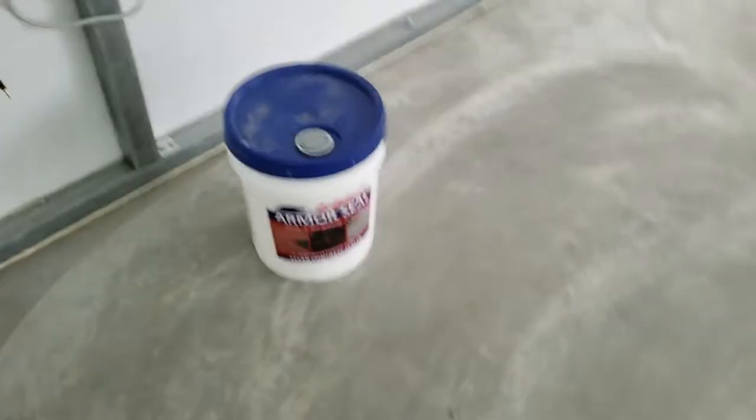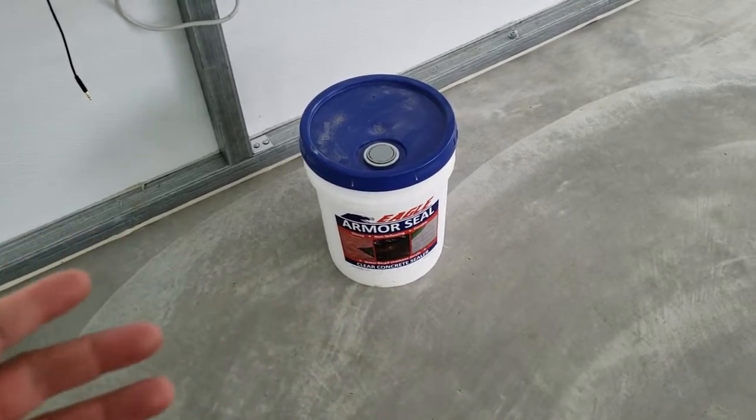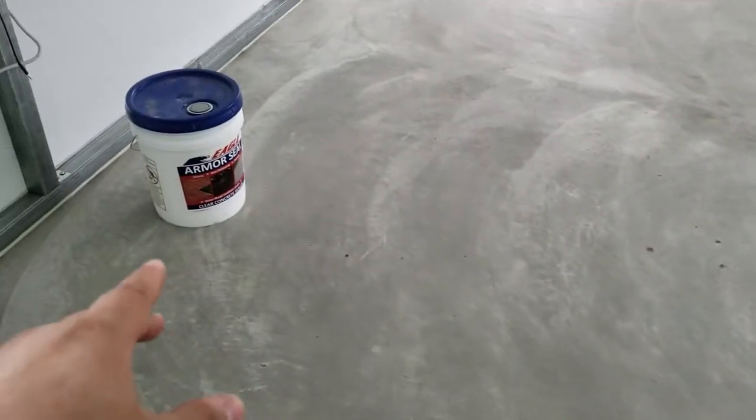The reason why I'm doing this is because I know I'm going to be working on cars in here. There's going to be oil on the floor, dirt, grime, and anything else — and it just makes it a lot easier to clean with it being sealed than trying to wipe off concrete. I know y'all have all seen dirty concrete before, so that's what we're trying to stop. I'm trying to do that now before I fill this thing up and can't do it later. This product is an alternative to epoxy — everybody knows about epoxy, the floors with the flakes — but for my budget right now, it's a little too expensive.